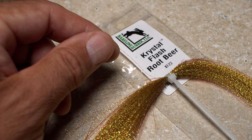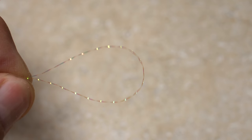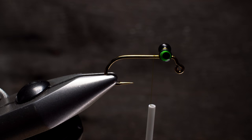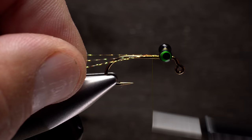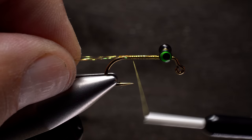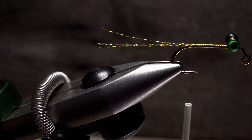Root beer colored crystal flash is used to add some movement and shimmer at the rear of the fly. A single strand is all you need — fold the strand in half and get hold of the doubled-over segment's midpoint, so you'll basically end up with a loop. Place the midpoint on top of the hook shank at the location of your tying thread and take a couple of wraps to secure it before pulling the loop rearward and continuing to take thread wraps. This is a quick way to end up with four strands pointing out the back with minimal material waste. Once the flash is bound down all the way to the start of the hook bend, snip it off to about a full hook in length.